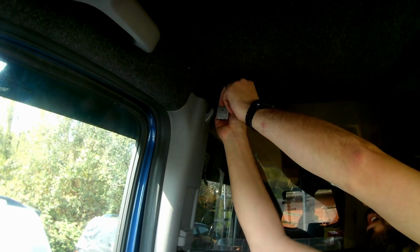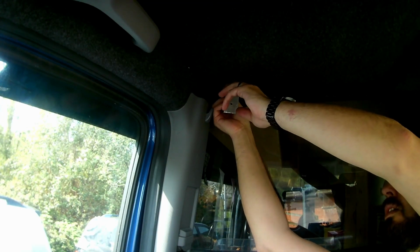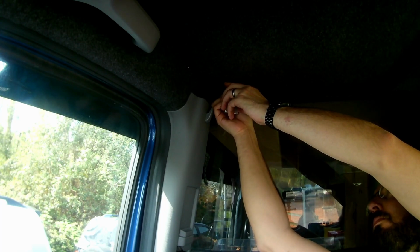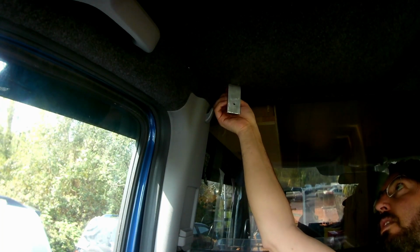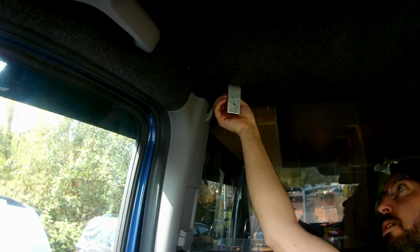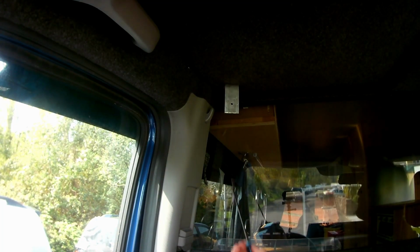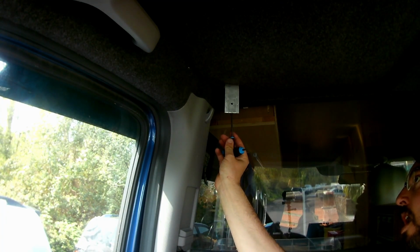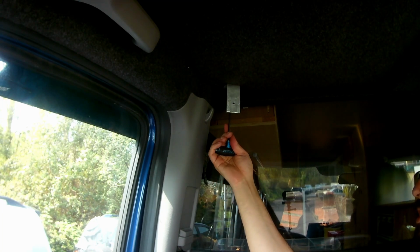Anyway, after I got that screwed up, I then fitted the bracket to the shelf. So this is just by way of a little hex button head machine screw. Initially I started off with it this way round, but then I decided maybe it'd be better to switch it round the other way and have it so that the angle actually comes over the top of the speaker and pulls the speaker back closer to the Perspex bulkhead that I've got.